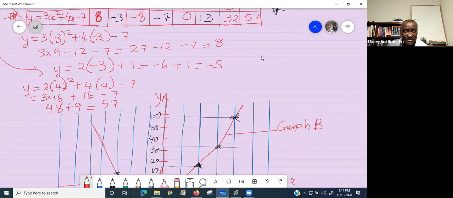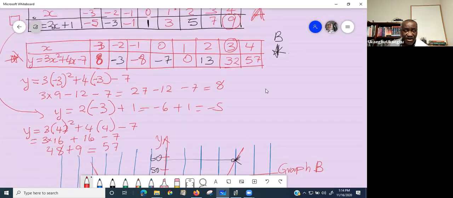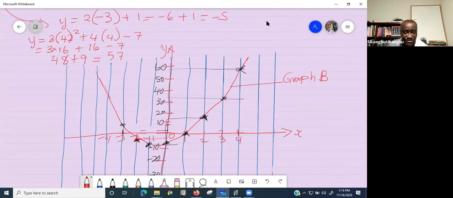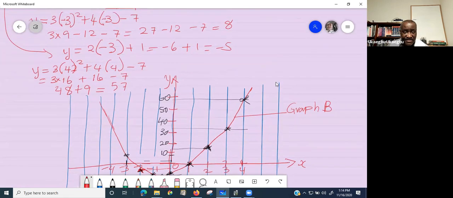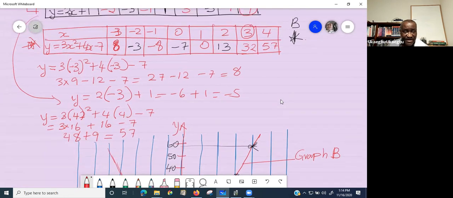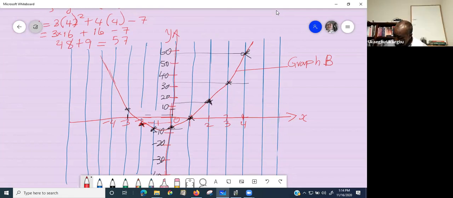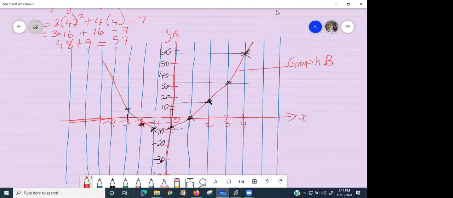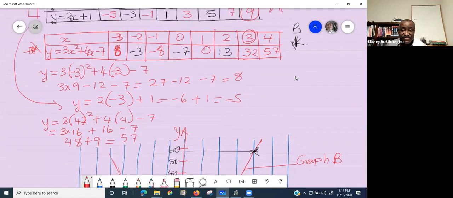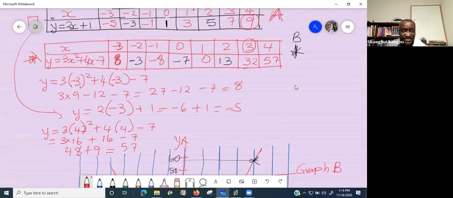We are on this range. You still have 9. That is, 9 is below 10, right? Yes. Okay. So you still have 9, and you still have -5. -5 is somewhere here, on the other side. So plot it. You will see why you need to plot it on the same. So we're fitting everything between the -10 area and the +10 on the y-axis? Yes, you're fitting in everything on the scale you already created.